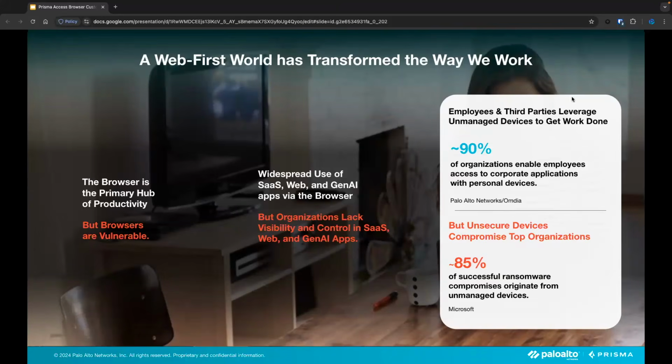And the fact is, approximately 85% of successful ransomware compromises happen from unmanaged devices. In addition to these challenges, organizations need to provide a security solution that employees love and that does not hinder productivity.